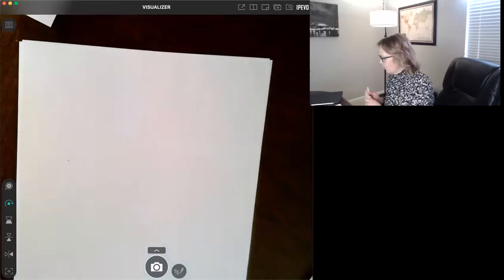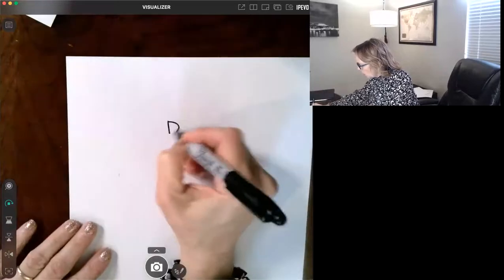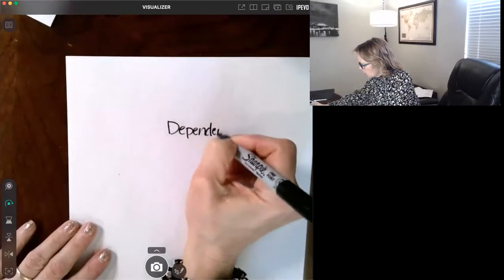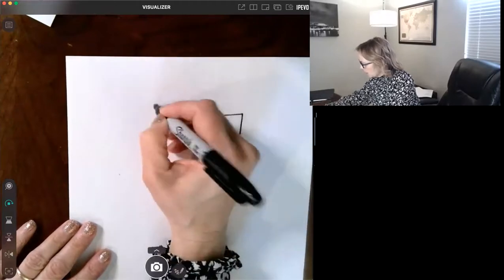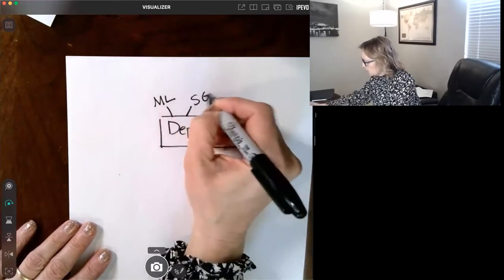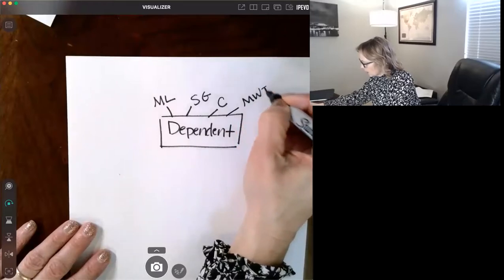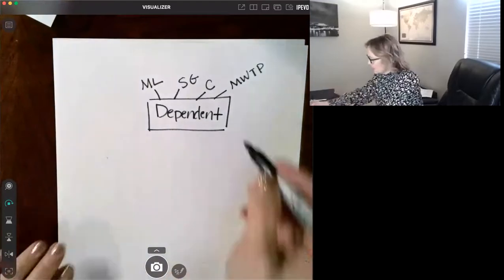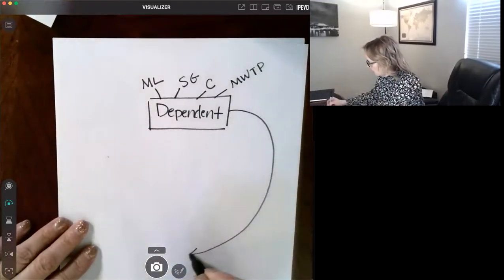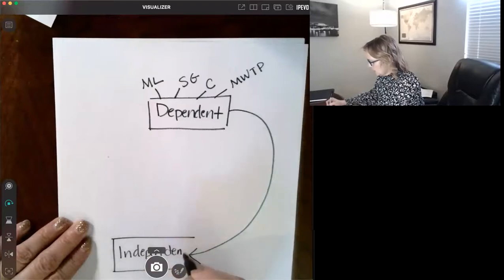The dependency cycle is when students are dependent on us for their learning. That happens a lot of times when you're teaching your mini lesson, when you're doing small groups, when you're conferencing with students, maybe a mid-workshop teaching point. They're dependent on us, and we send them off in the workshop model to be independent, okay? We want them to be independent.